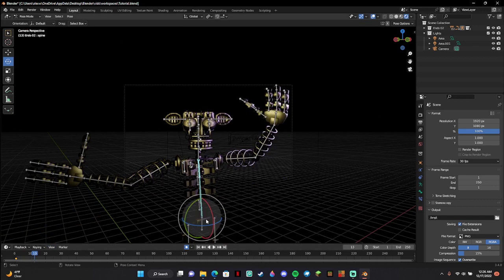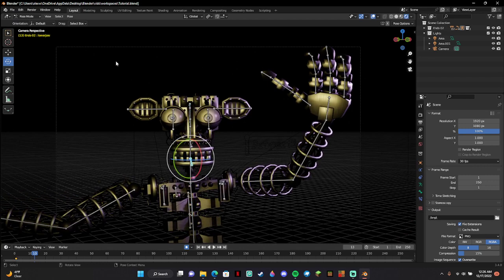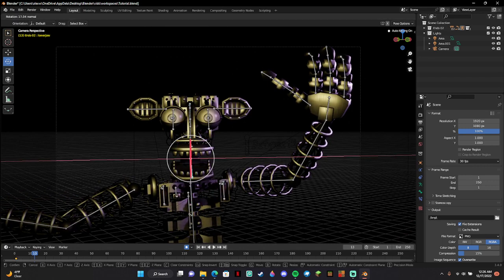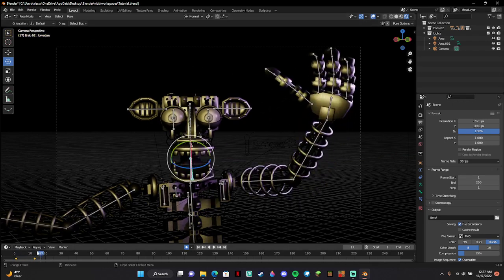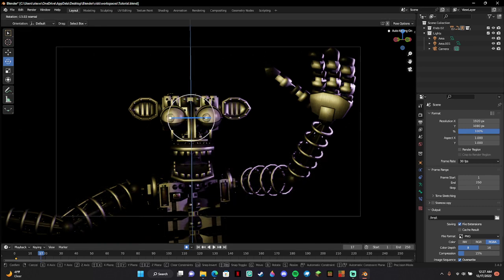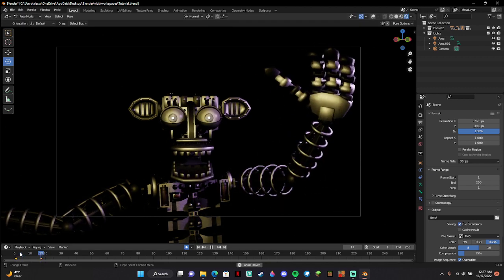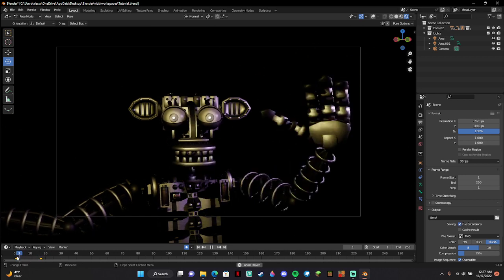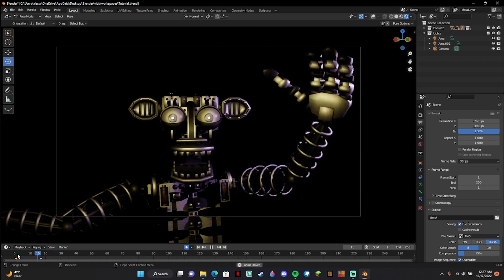Another thing I prefer doing is just making the body not completely still. I think, okay. And there we go. Now you can see his eyes do kind of focus away from your camera, so just fix that. And there we go. You got a little waving animation. Endo bendo be waving.